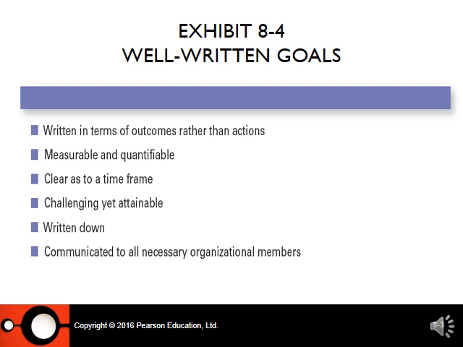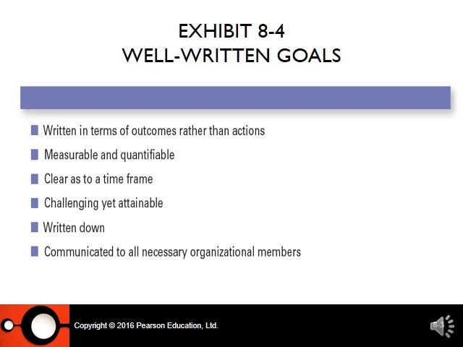Also, the third factor would be to be clear as to a time frame, so to mention when you are going to achieve your target. So over the coming year, over the coming 3 years, 5 years, and so on. And you have to be very precise when mentioning the time frame, or otherwise your employees would believe that this is like an open target that can be achieved at any time, whenever possible. And then they would become lenient. No, you have to be very clear when you decide the time frame of your goals.